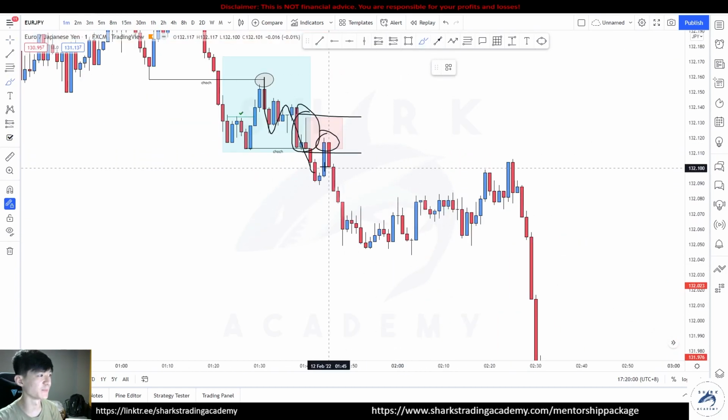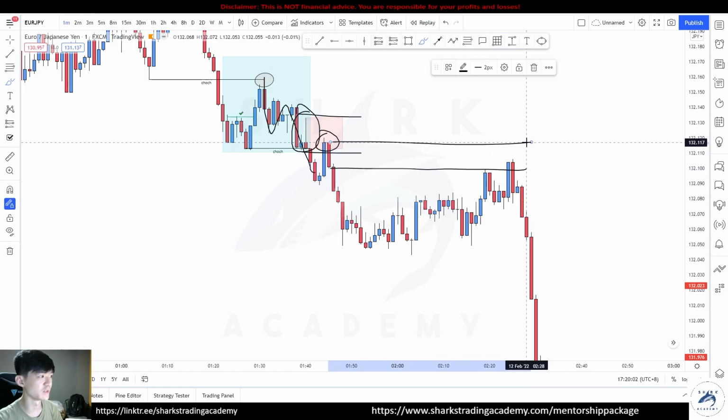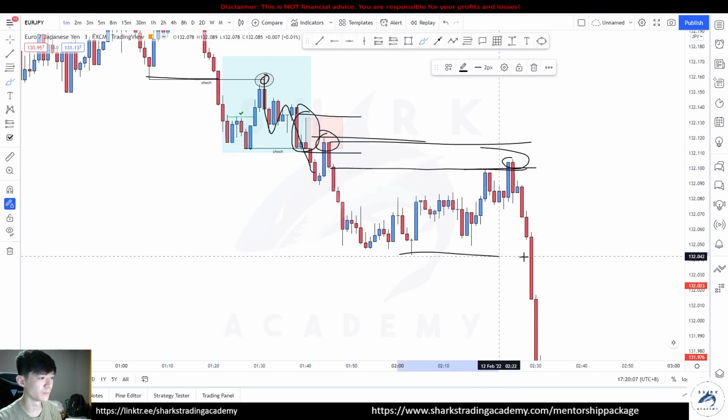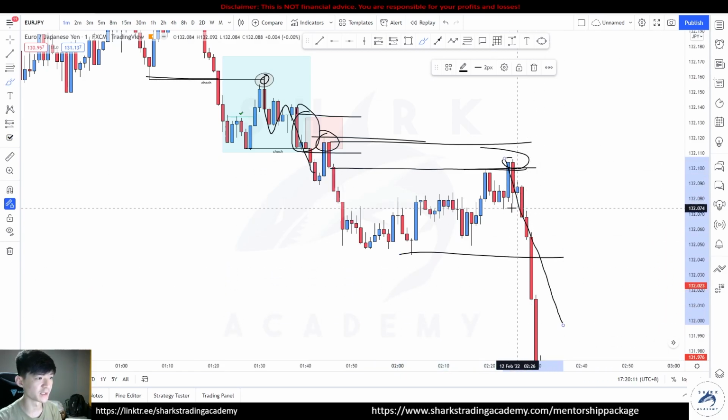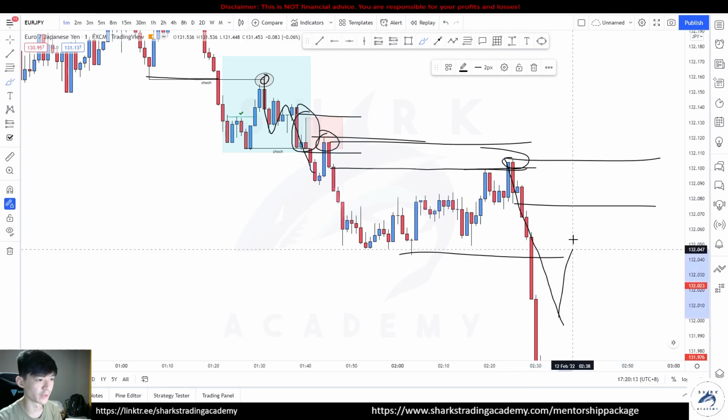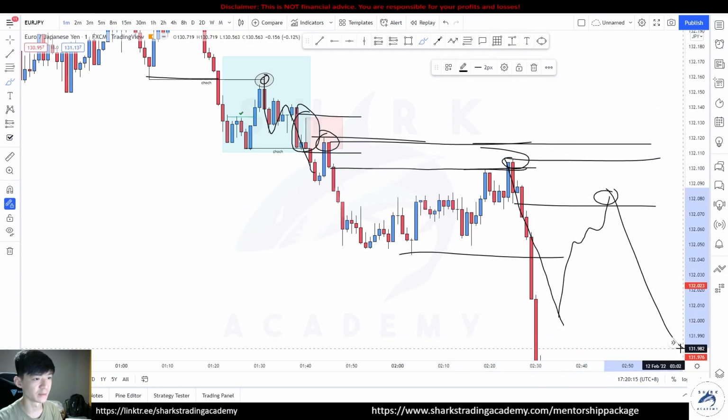And then of course, you're going to expect another move, supply zone. Can you see order flow? Mitigation, mitigation, sweep, break of market structure. What am I going to do next? If price were to break down, I'm going to place a sell limit here, stop loss above this high, and see the run through.